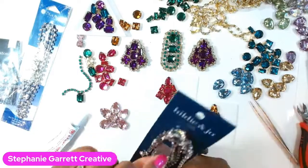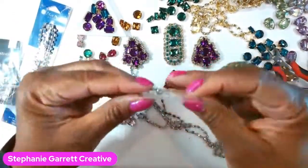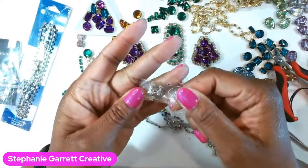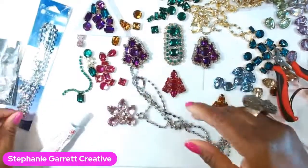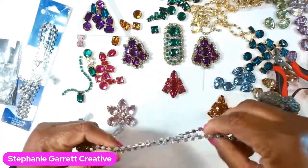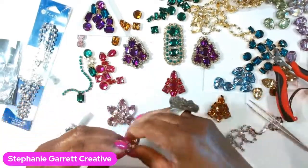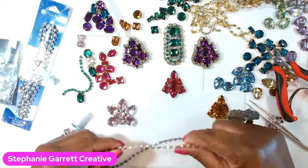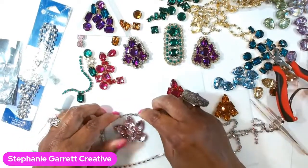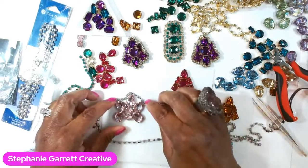Okay, trying to take this apart. Okay, so that's just what the chain looks like. Most craft stores sell this, and it usually comes with little hooks on it, so you can connect it to other pieces or whatever. You can make a whole necklace. I've attached chain like this with bracelets and other things, necklaces and stuff like that. So I really love this, and I just ordered some more too. And you can also find this type of chain on Amazon as well. The rhinestone chain.